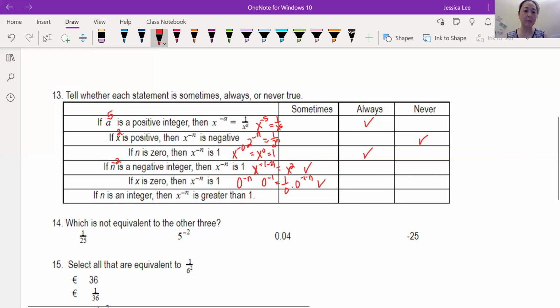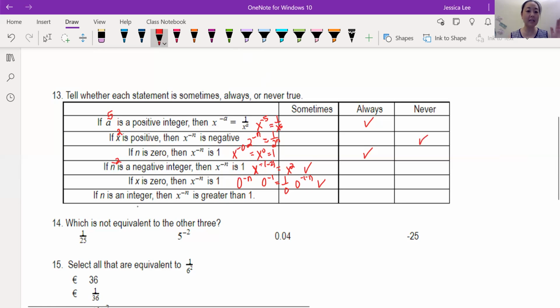Because all the other ones would either equal undefined, like you can't divide by 0. For me personally, I think it's infinity. How many times is 0 going to go into 1? As many times as there are, an infinite number of times. If you have 1 cookie and no people, how many cookies can that no person get? Okay, that doesn't make any sense, but do you see what I'm saying? It's a weird one. You don't want to divide by 0. But anyways, we're going to move on.